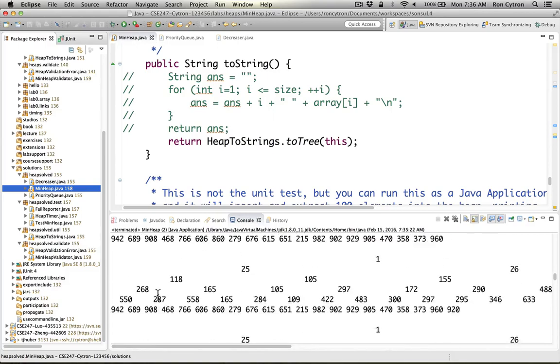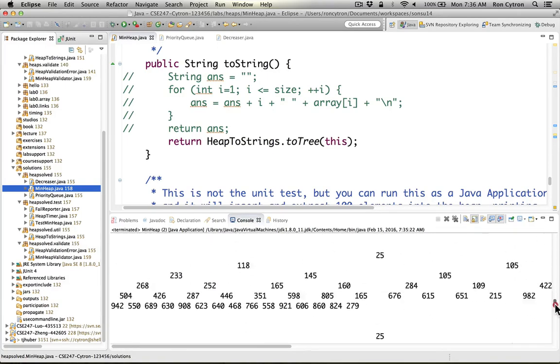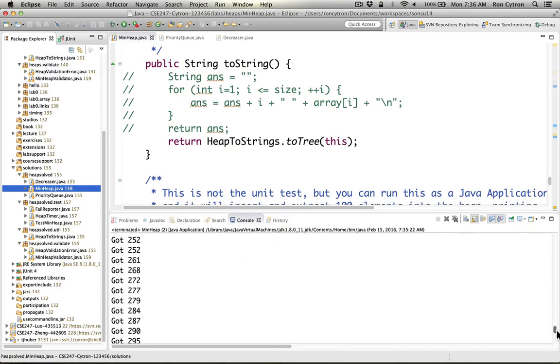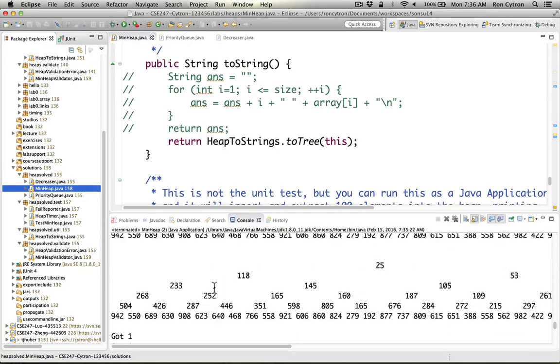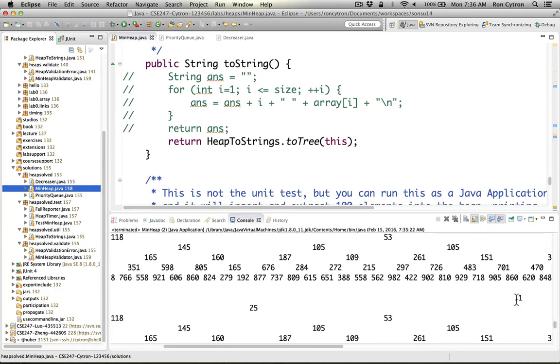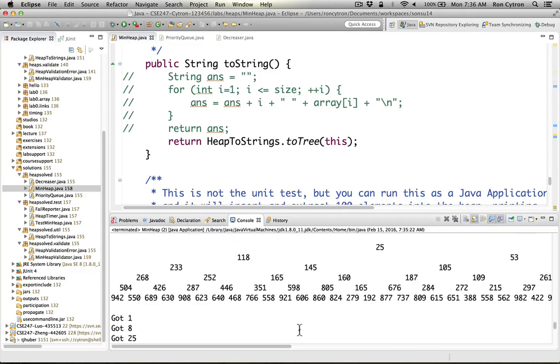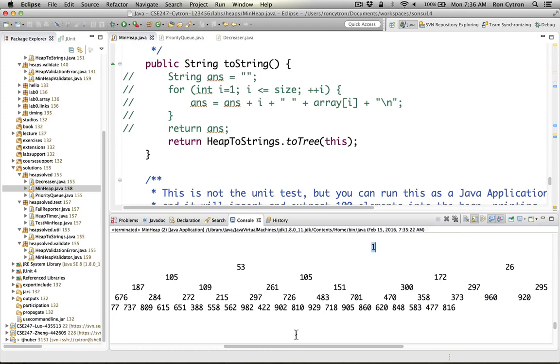Once those are all in place, let me zip down to the end here, it just then does extract min. Here's all the extractions, and they should come out in sorted order. I'm scrolling up now, sorry. Okay, so here's what happens. Here's the original heap, and you can see perhaps that 1 is the minimum element. It's the root node here. It's got 25 and 26 as its children, but 8 is stored. Let's see, where is 8 stored?